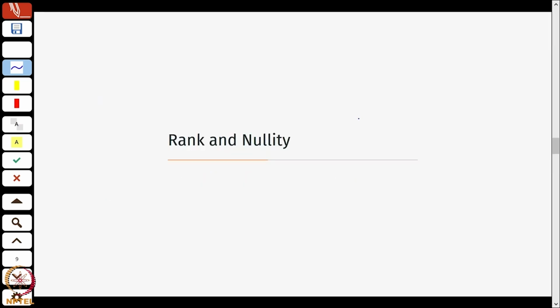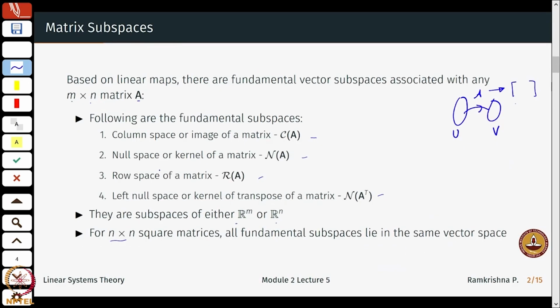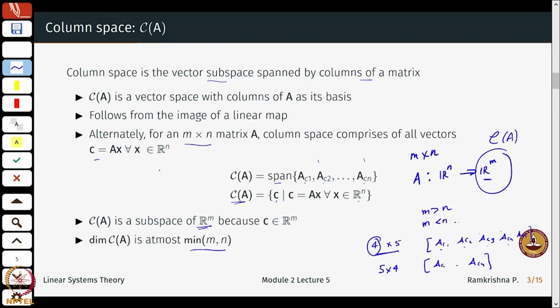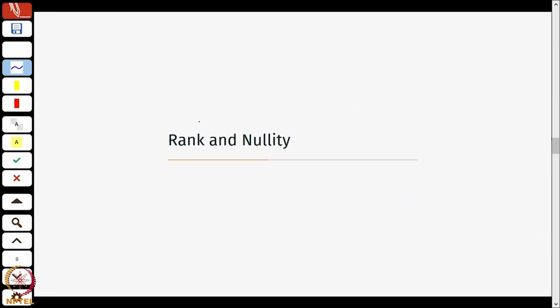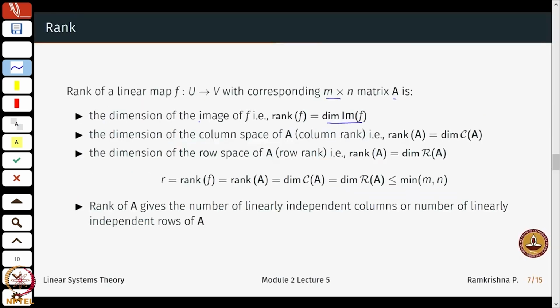Right. So, again this comes from some basic definitions, going from the column space to the image and so on. Okay. So, the rank of f is simply given by the dimension of the image of f. Similarly, for the column space, I can write that the rank of A is the dimension of the column space of A. Similarly, the dimension of the row space of A, which is the dimension of R of A, is also the rank of A.